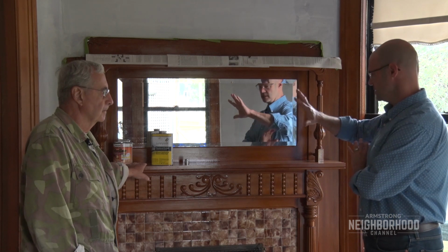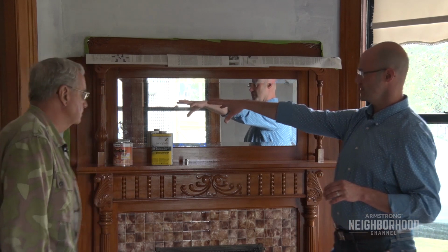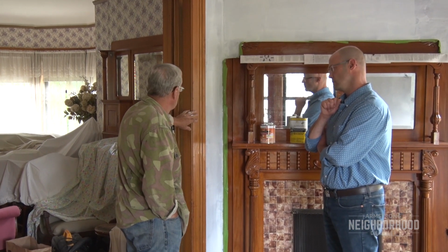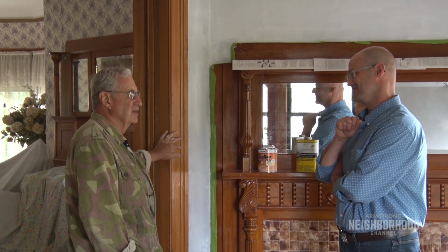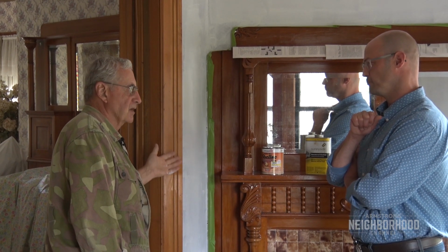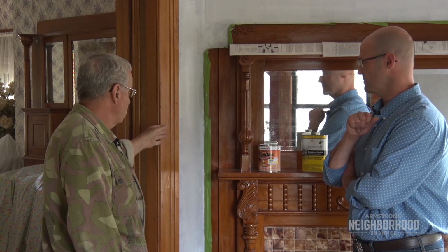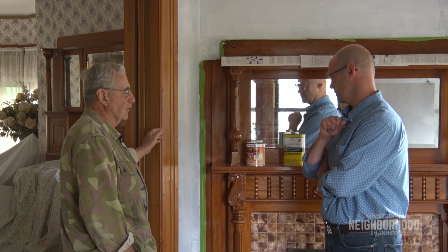So we can see the mantle you've been working on is beautiful and shiny, has that rich color. And then there's this casework over here. Has this not been done yet? This has not been done yet. And again, it's banged up and a little dirty, but it's dull. People look at a Victorian house, and what they see is kind of a dull, gray, dingy kind of house, but that's not how the people lived in Victorian eras. Especially in an upper class house like this, everything was bright. It shined, it reflected the light, there were vivid colors. And again, once I'm able to do this, you'll see this woodwork will match this, very, very reflective of the light in the house.